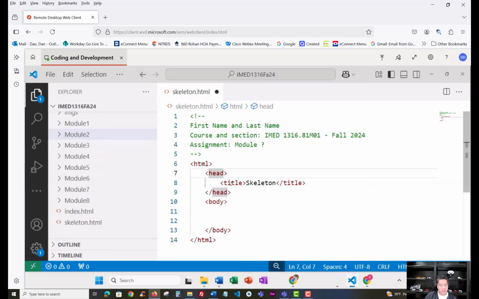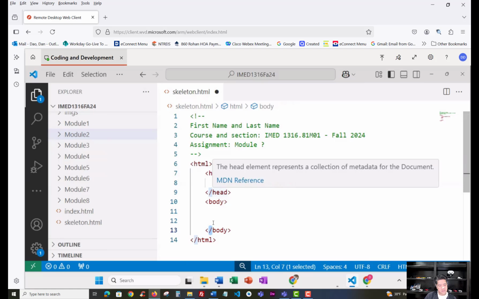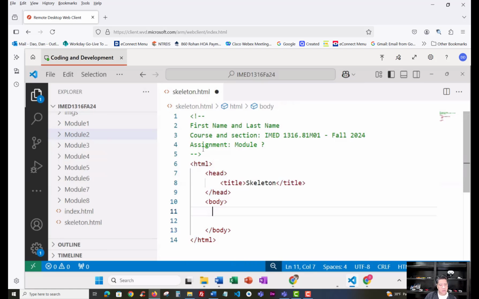Just baby steps with it. Title. Whatever you put in the title, that will actually appear in the title of your browser with it. So the body is what's going to appear between it. Notice the starting and the closing. The closing of the tag always ends with a /. So the same name with a / in front of it, that closes the tag. So what I want you to do here, so you need to actually have this. All right, you can say anything here. Hello world. This is my first program here. It's fine with it.